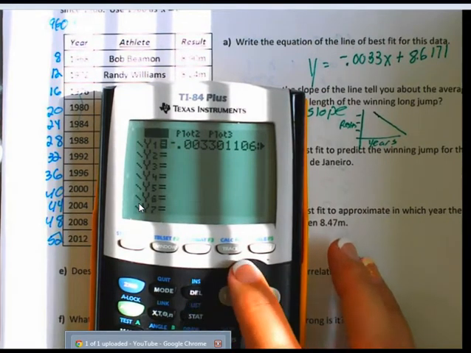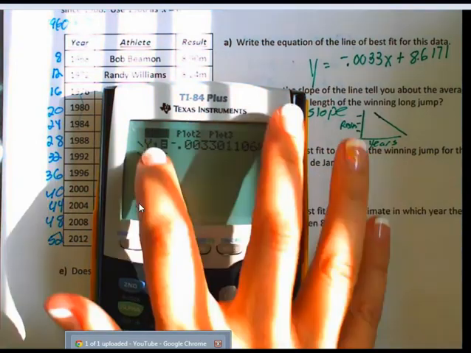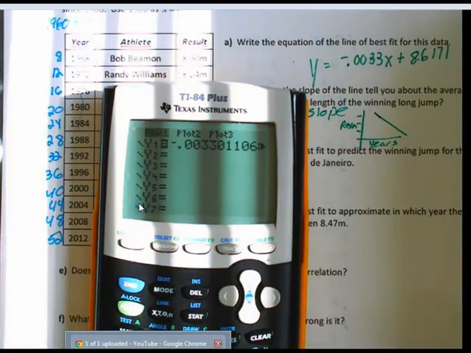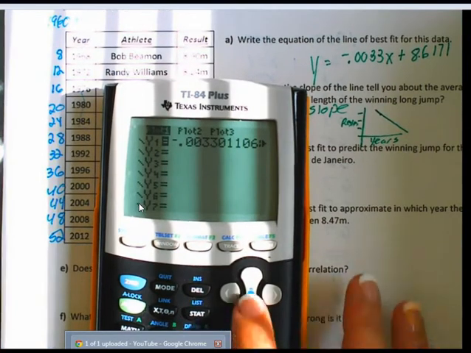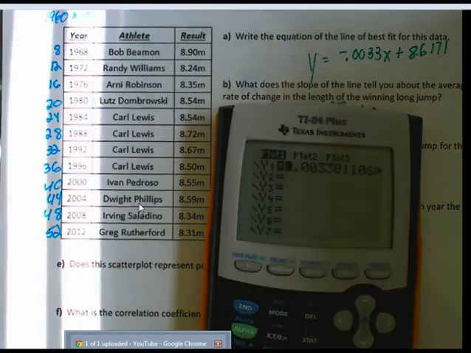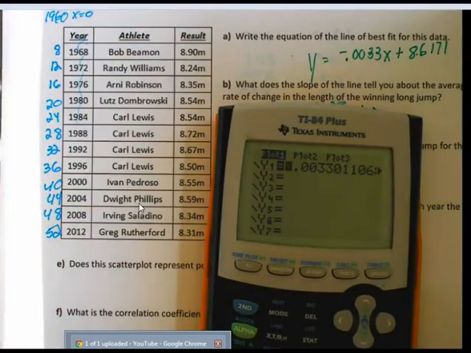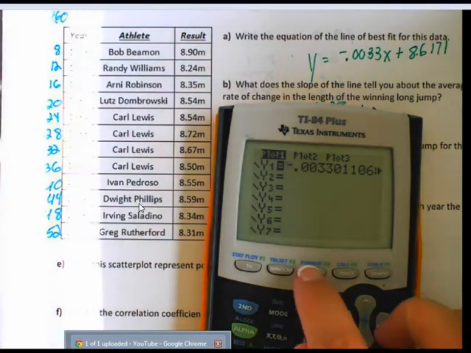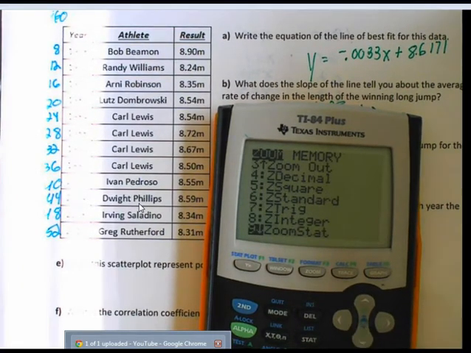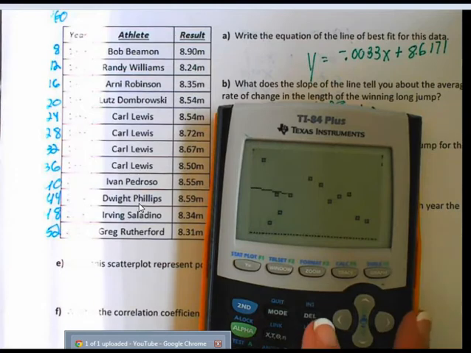We want to turn our plot on, so scroll up one to where it says plot 1 and press enter. Now that it's highlighted, plot 1 is on. Then go to zoom, down to number 9, which is zoom stat, so it'll give us a picture of those points.